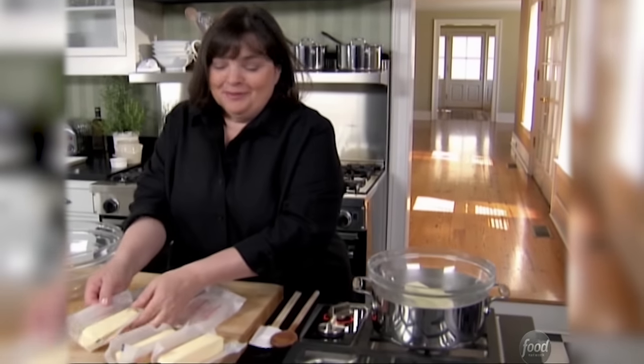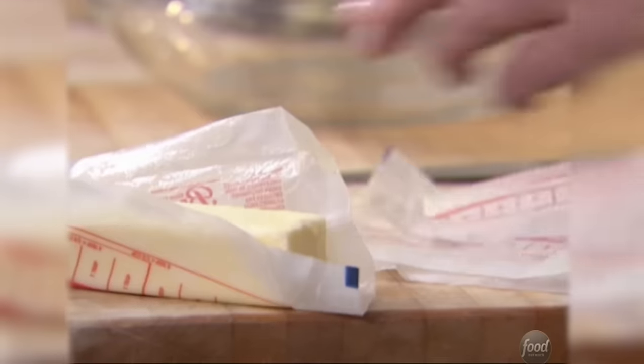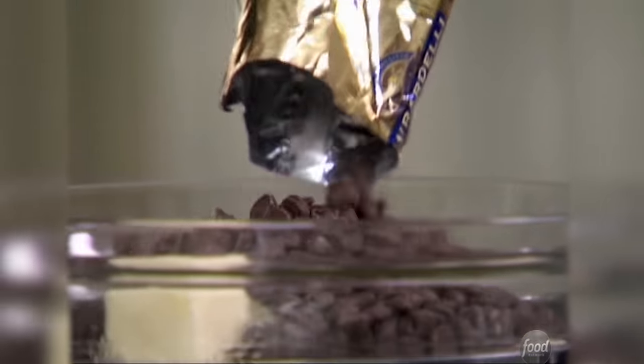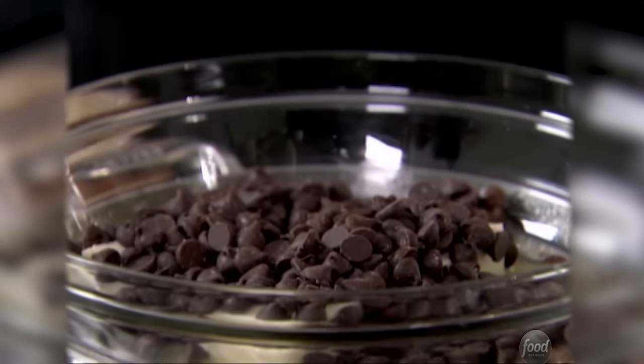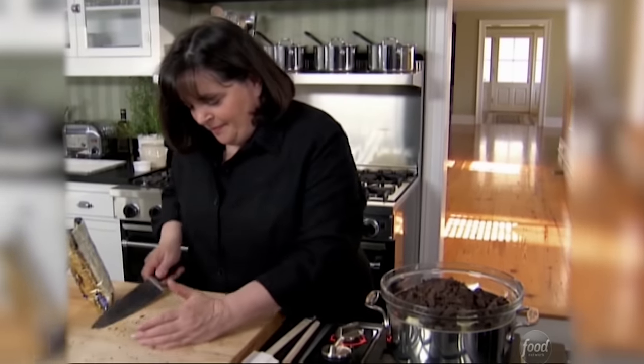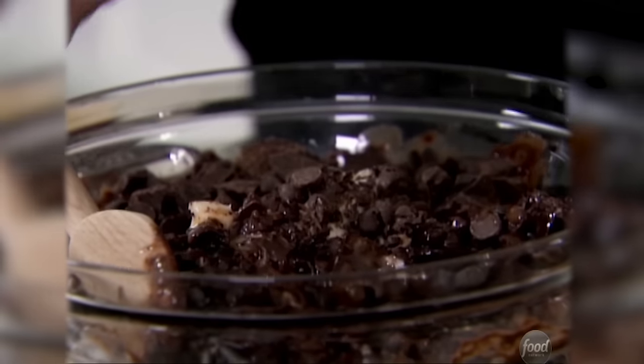The first thing I need is a pound of butter and a pound of chocolate — it's a lot of butter and chocolate, but it's a lot of brownies. A pound of semi-sweet chocolate chips, and because I don't want them too sweet, I'm going to put in six ounces of bitter unsweetened chocolate, which I'll chop up. Right into the butter and semi-sweet chocolate, and just melt that until it just melts — you don't want to burn the chocolate. Just over simmering water; if the water boils, it gets too hot and will burn the chocolate.